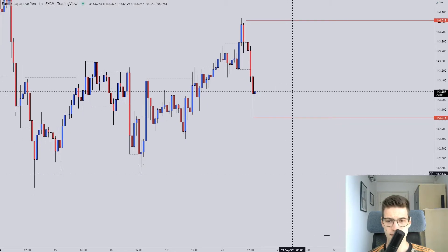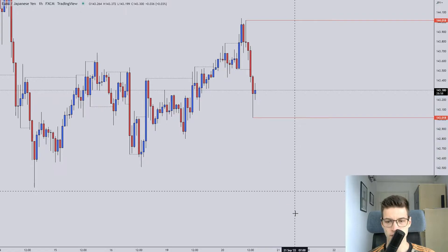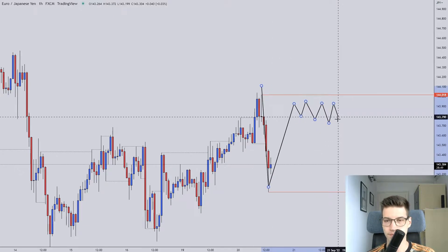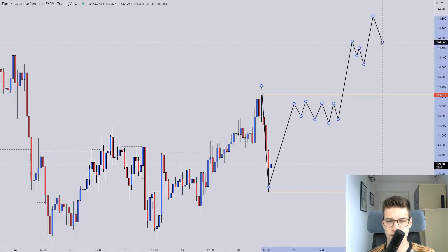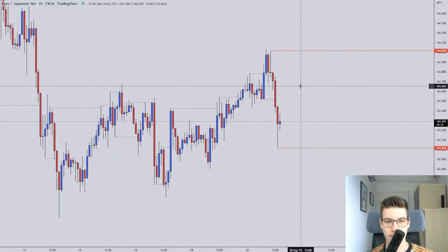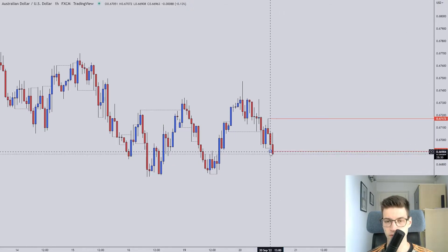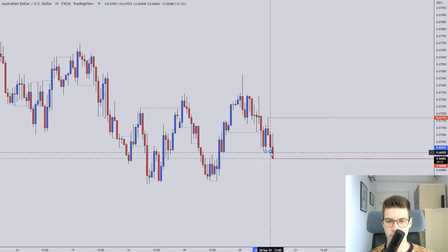I'm expecting more of a range and the overall price action looks very very bad. Let's see if we get a nice downtrend, a nice break and retest, or a flag. Same thing to the upside — if we get a V-reversal as on Euro vs Dollar, then a push up and then some sort of a trend, a flag, a break and retest, continuation patterns — those would be good opportunities. But now we just need to wait a bit more, I would say until Wednesday. On Wednesdays the moves start to develop and the market starts to show us some nice setups.